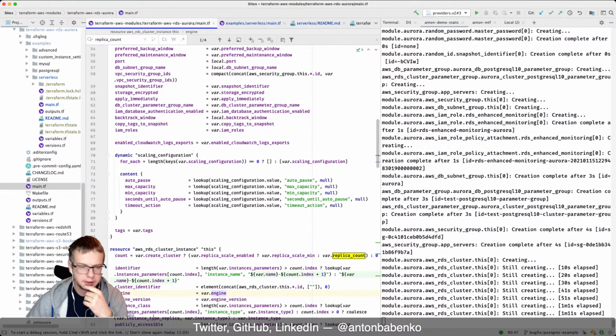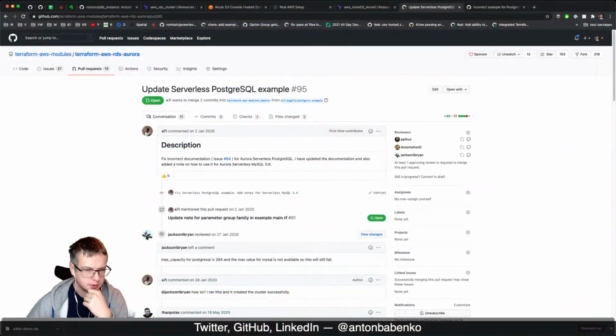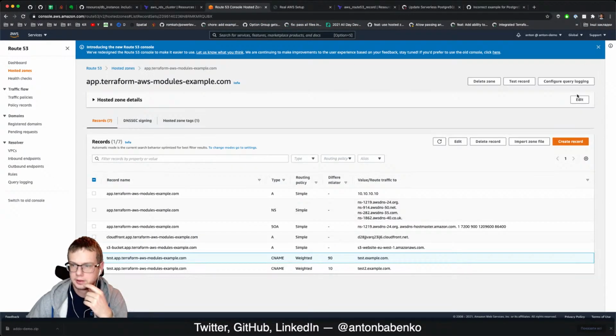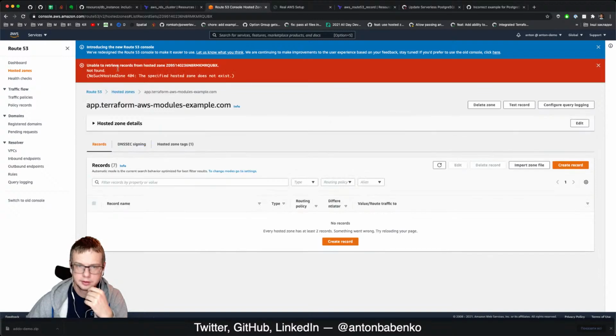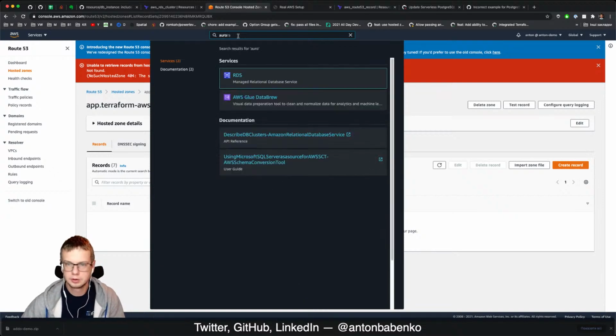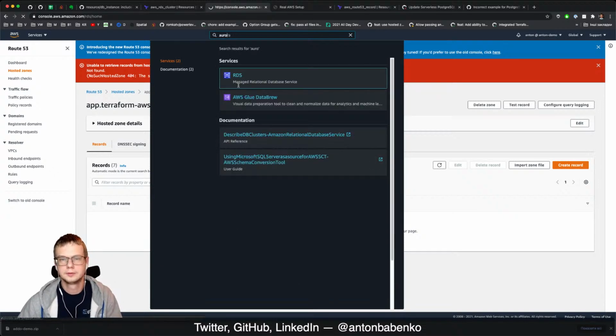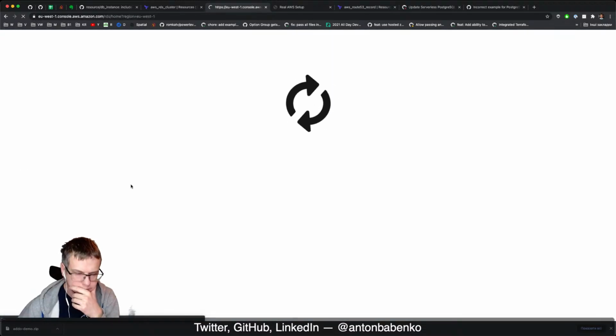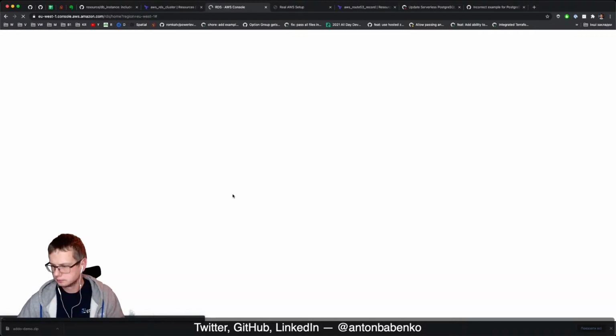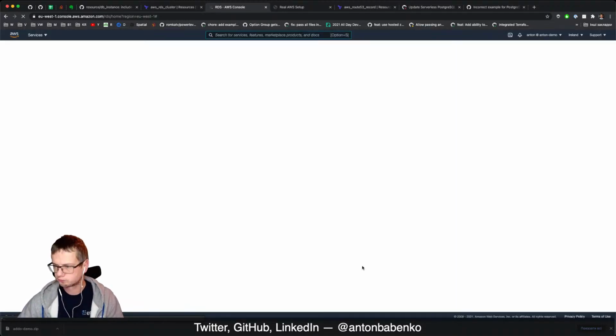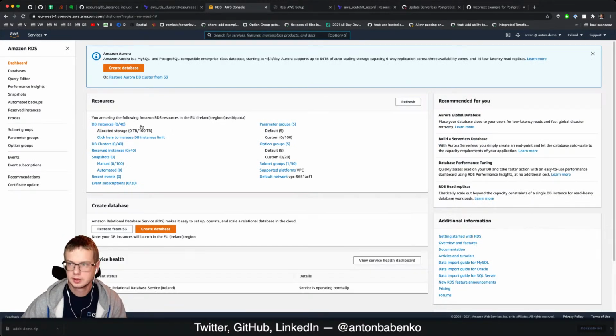Well, while it's working, I can actually go to Chrome and see it inside. So here is nothing, and then here Aurora. Which region was it?